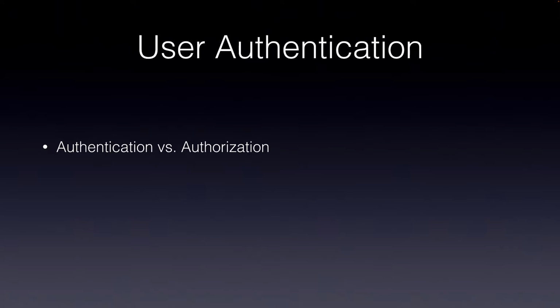Now, that's authentication. Authorization is making sure that the user, now that we know who they are and we know that it's really them, has permission to perform that action. Now we're going to do both of those in this video. Our authorization code is going to be very simple, but if it gets more complex, there is a plugin or a Ruby gem that we can use to manage our authorization.